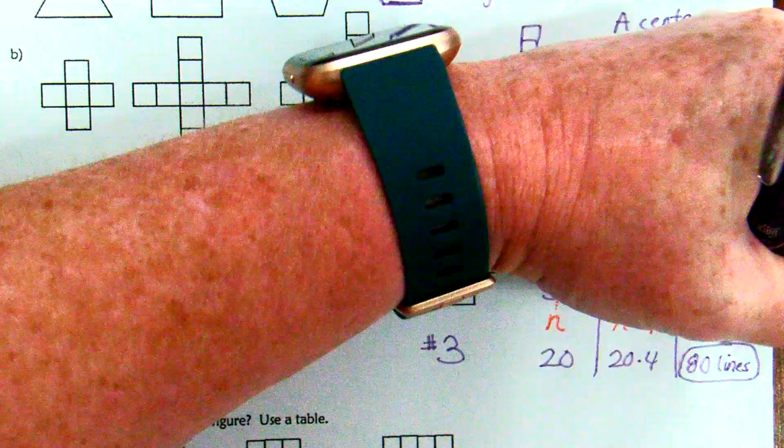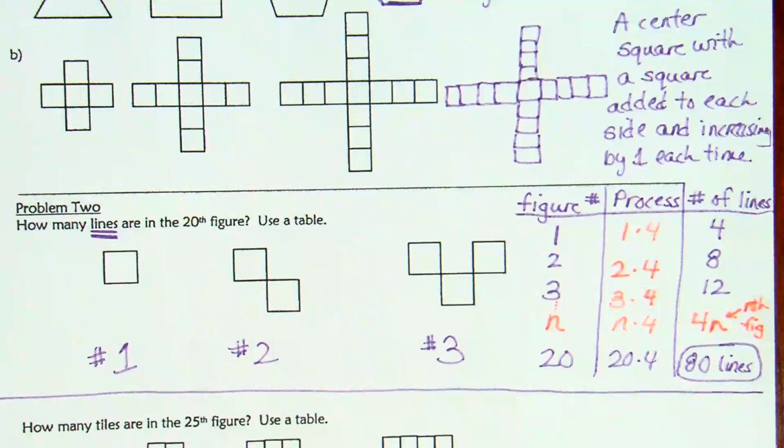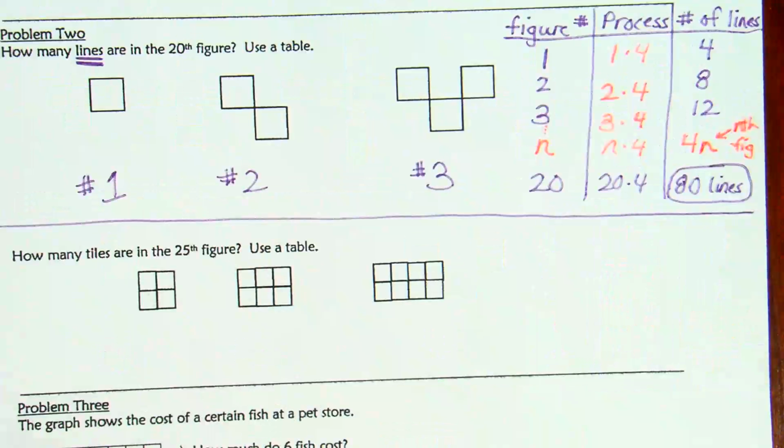Okay. Yes, I took a rather easy problem, and I dissected it quite a bit, okay? Bear with me, I'm just trying to get you guys to focus on how to make the tables. So if you're ready, let's look at the next example. How many tiles are in the 25th figure? Use a table.